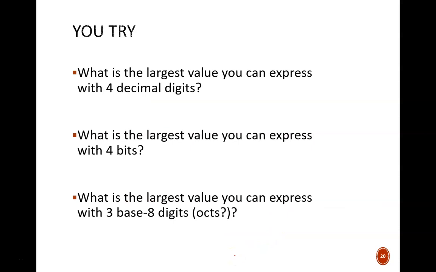Let's cement our understanding with a couple of questions. You should pause the video after I ask each question and write down an answer before resuming. First question. What is the largest value you can express with four decimal digits? The answer is 9,999 base 10. To answer this, you first identify the largest digit available, which is 9, and repeat that for all the digits being used, thus 9, 9, 9, 9. This happens to also equal 10 raised to the 4 minus 1. Take note of this pattern because you can apply it to any base or number of digits. The base of this power is the base of the numerals being used. The exponent is the number of digits being used. You then compute that power and subtract 1 to obtain the result.